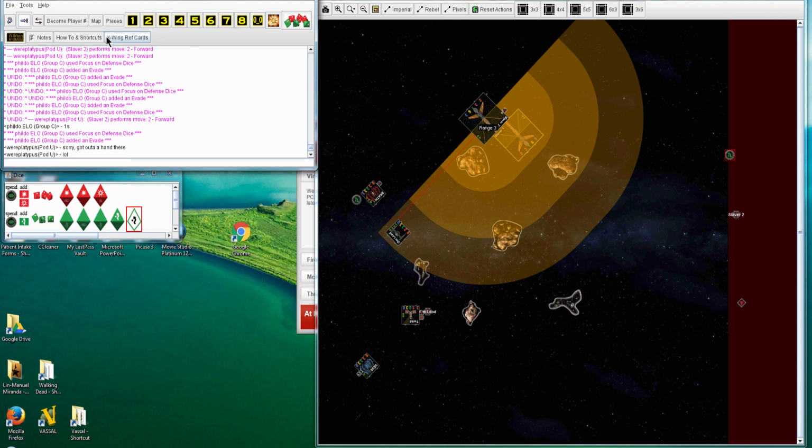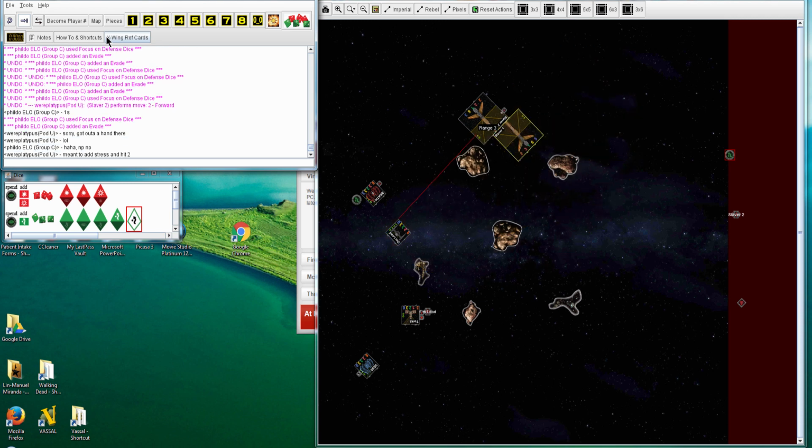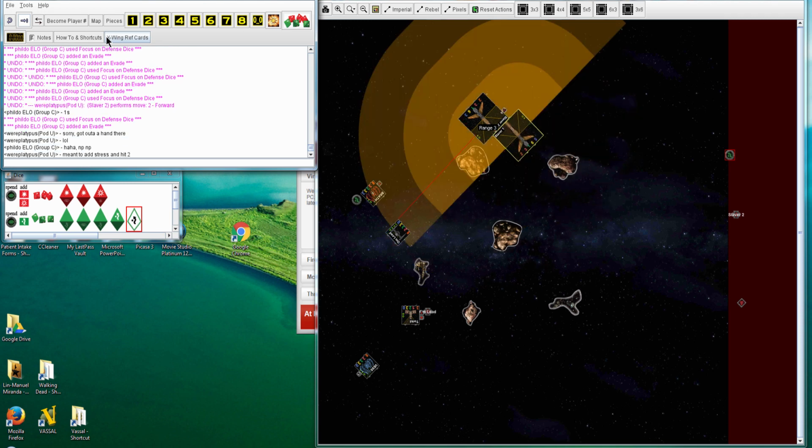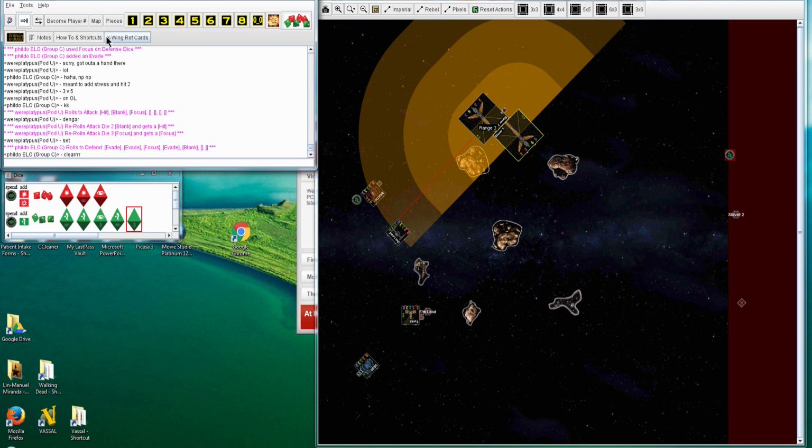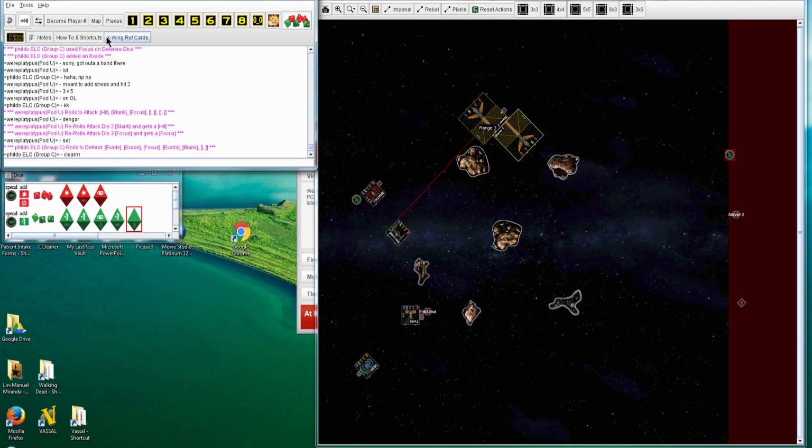Looks like there's something. Alright, so Slaver 1 now has 3v5. I'm not entirely sure who he's attacking. On Omega Leader. Okay. So Dengar gets 2 hits, and Omega Leader got plenty of evades.